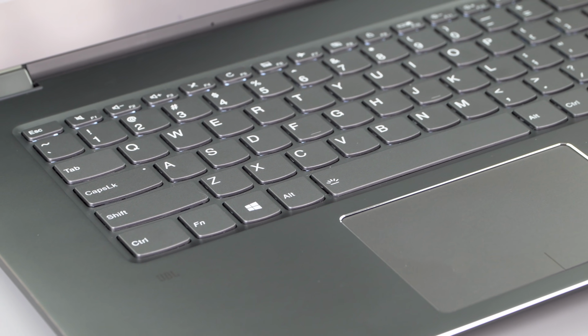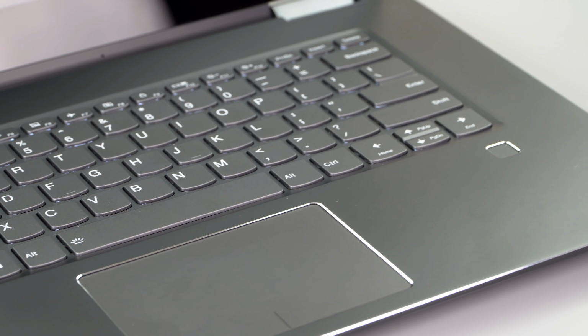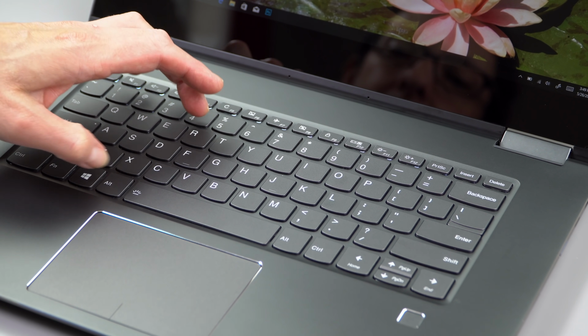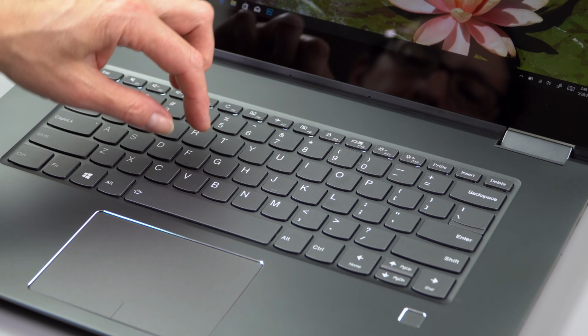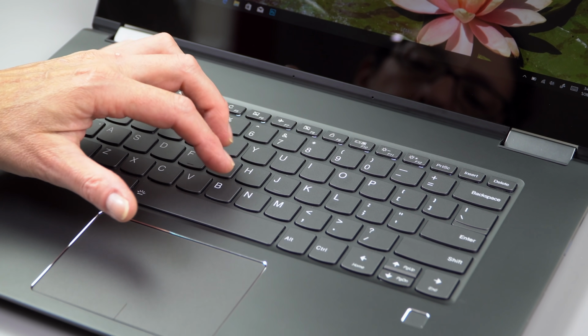Now the keyboard, it's typical of the Yoga series. It's not my favorite. It's not terrible. The keys feel, you know, there's no wobble, there's no sponginess, nothing like that, but not too much travel, about 1.4 millimeter. It feels a little short. It's okay. It's not bad.